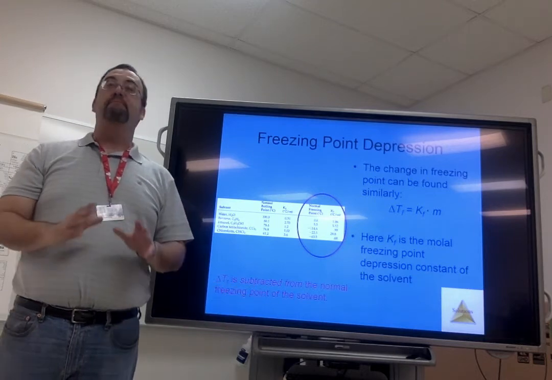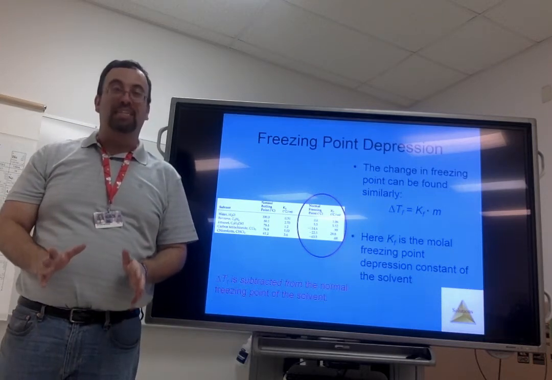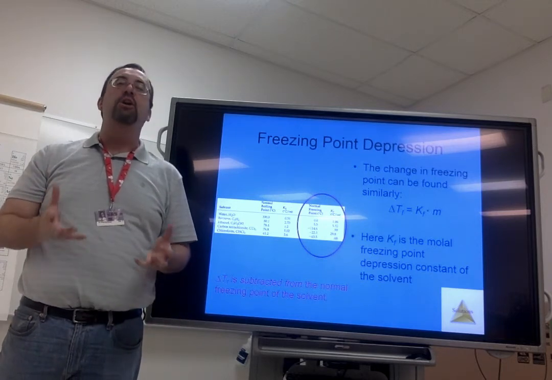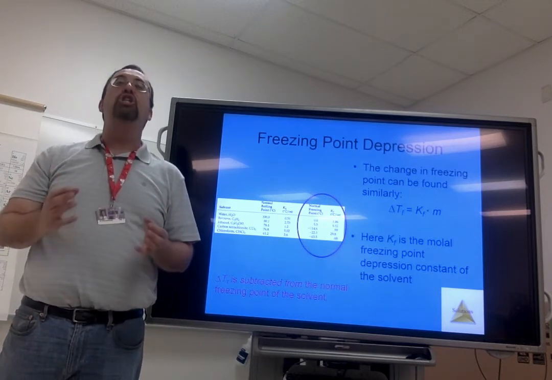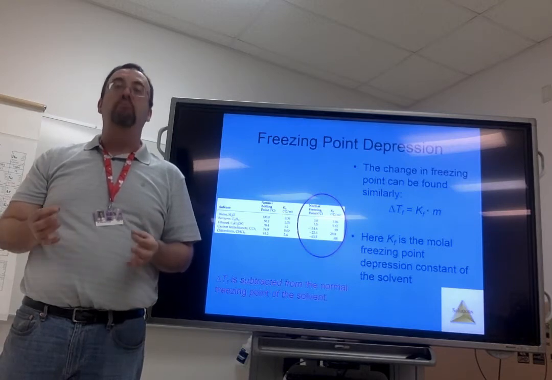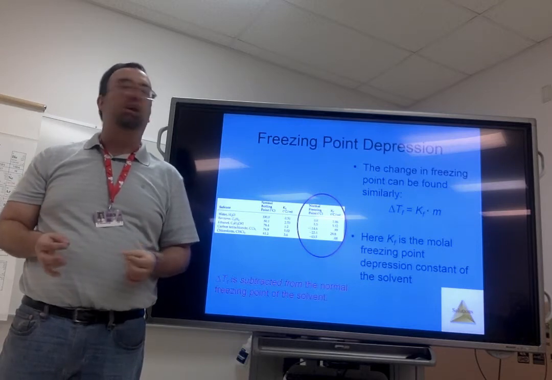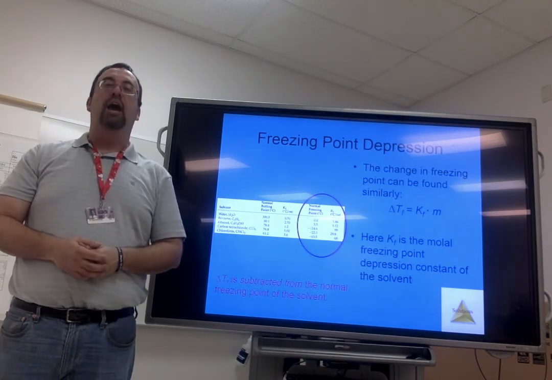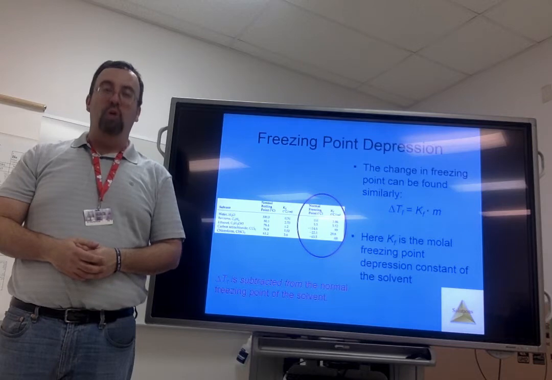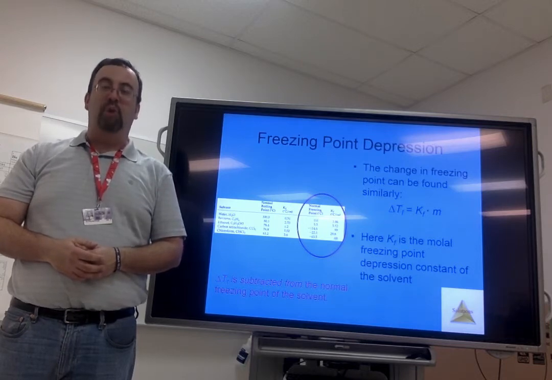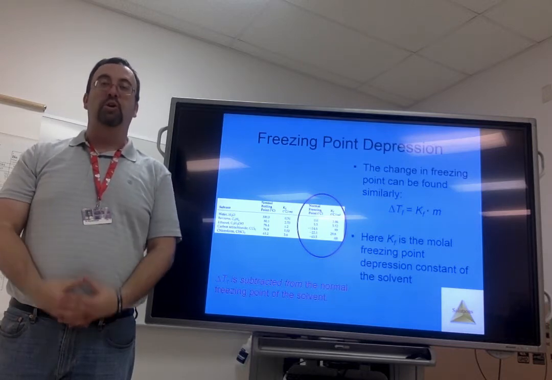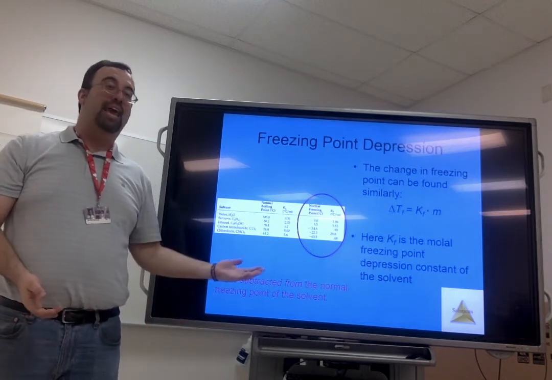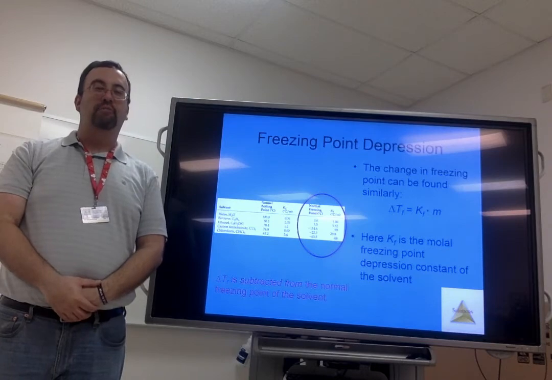And so a very, very good application of this is ice cream. And so the way that you make ice cream, you would need to have salt. And so the salt will be the solute that will then cause a freezing point depression. And so the ice cream actually is able to form below normal freezing point of water, which is 0 degrees Celsius. And so that is why it can be made. So a very tasty application of the freezing point depression.